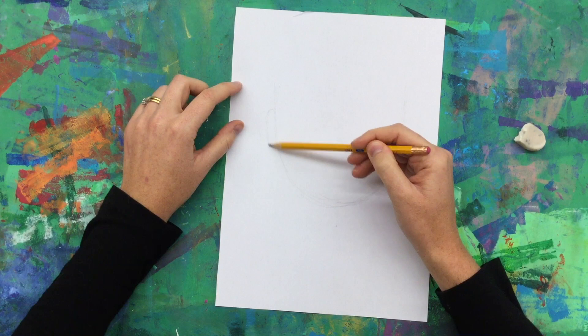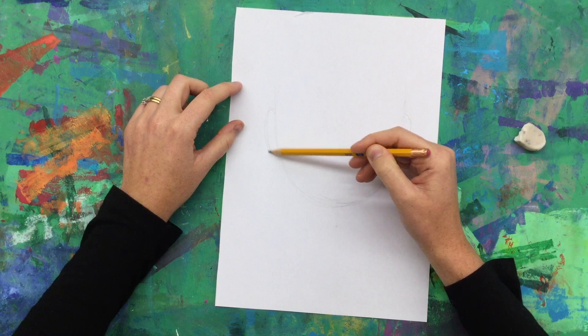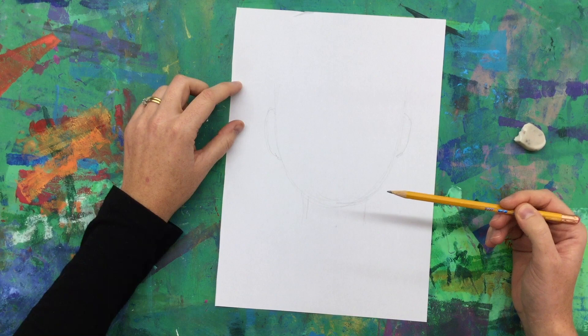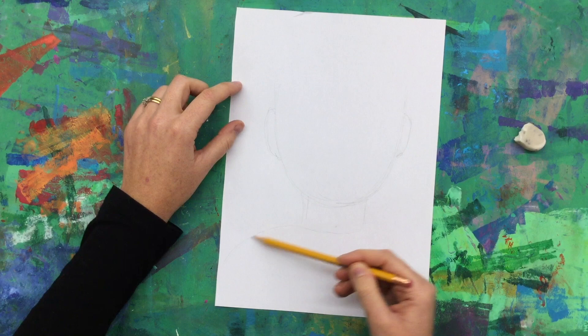I've got my U-face. Now I can add my ears just on the side. Remember, it's not super realistic — we're going for just simple shapes and lines. To draw my neck, I draw two kind of straight lines coming down below where my chin is. You don't want a really super skinny neck or a crazy meaty fat neck, so kind of do it in between. And then shoulders kind of slope down off to the side.